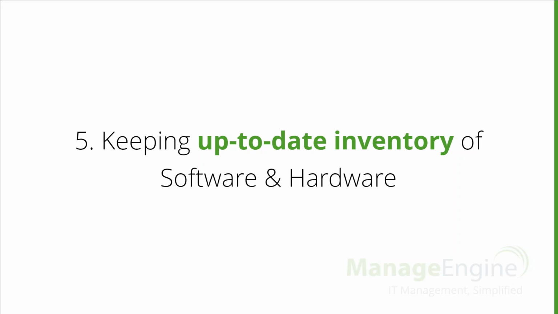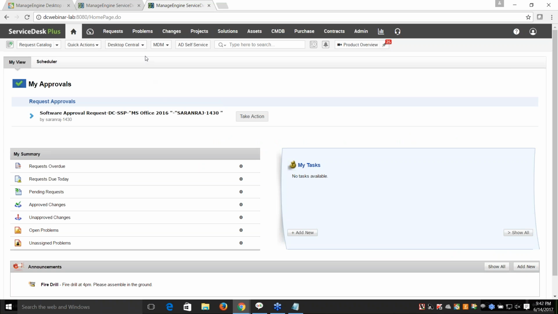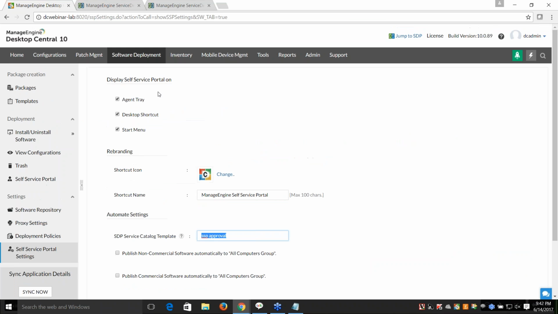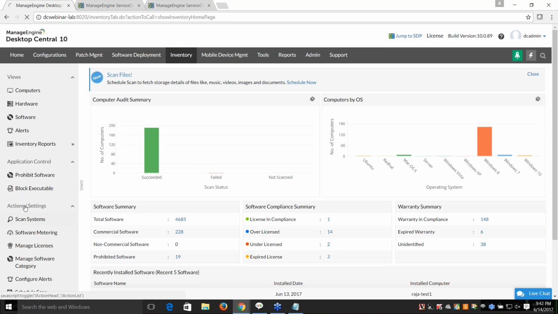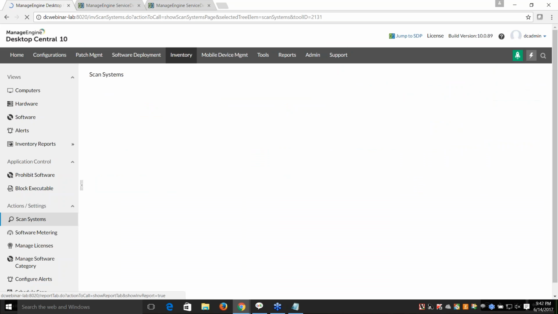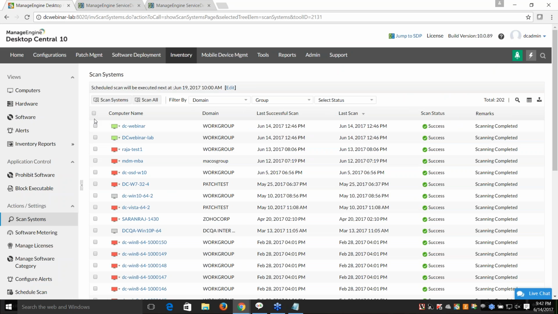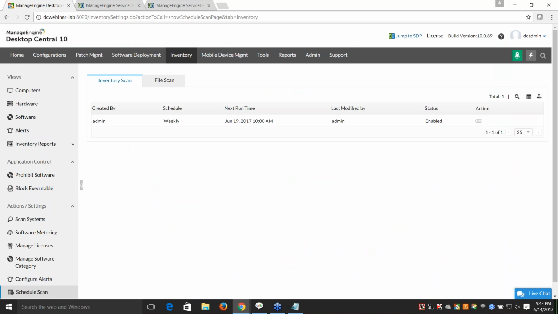Apart from that, you can initiate an inventory scan from the Desktop Central product. If you go to the Desktop Central inventory section, you can initiate a manual scan from here, select the machines and initiate the scan, or you can also schedule the scan.